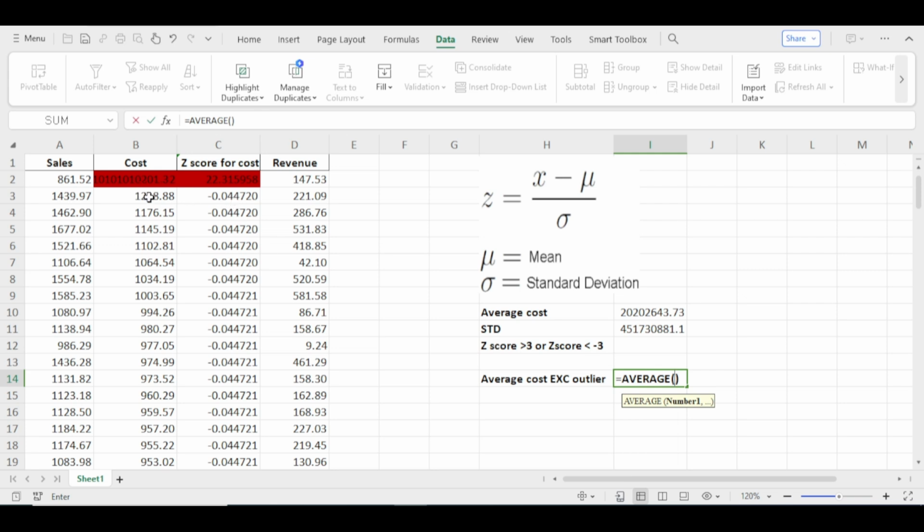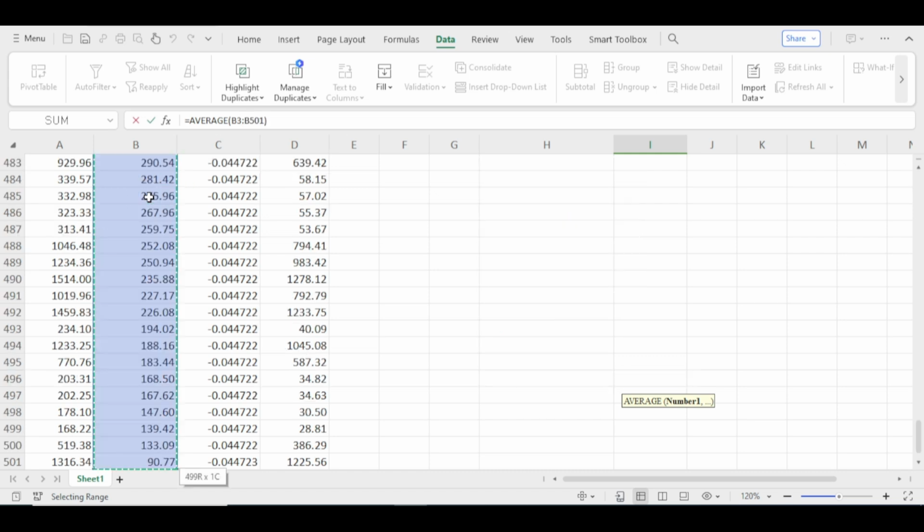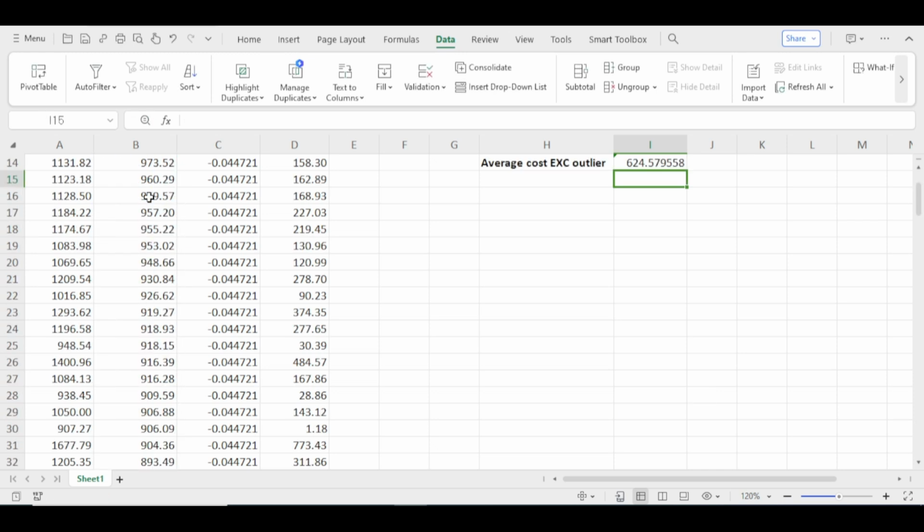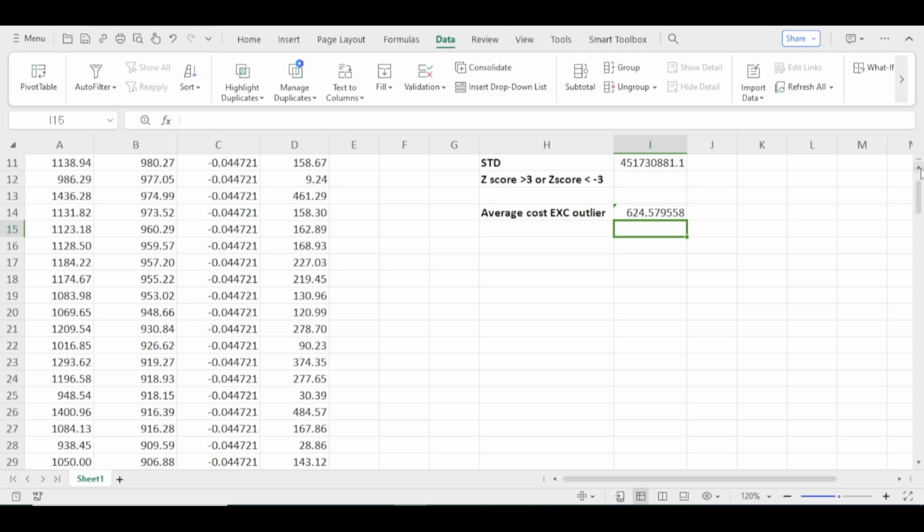Remember, we are excluding the outlier, so then we click on Ctrl plus Shift plus the arrow button downwards to select the rest of the values, and then we click on enter. So we can see that we have our average cost excluding the outlier.